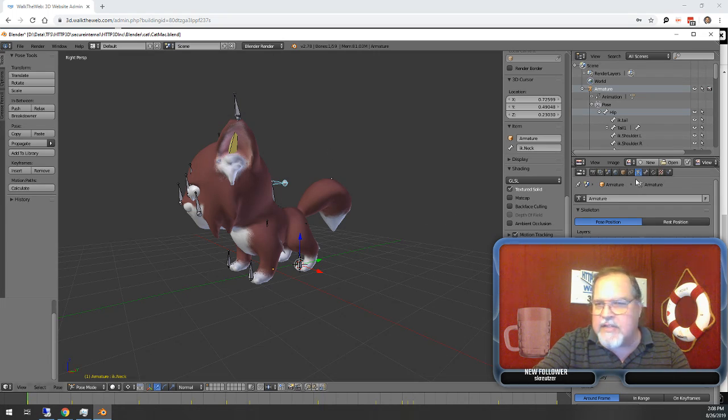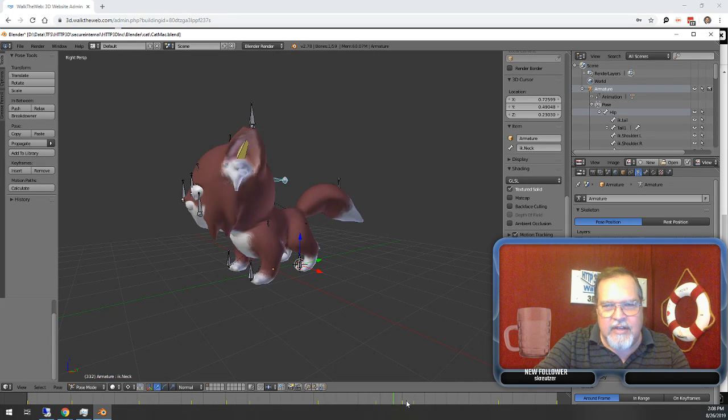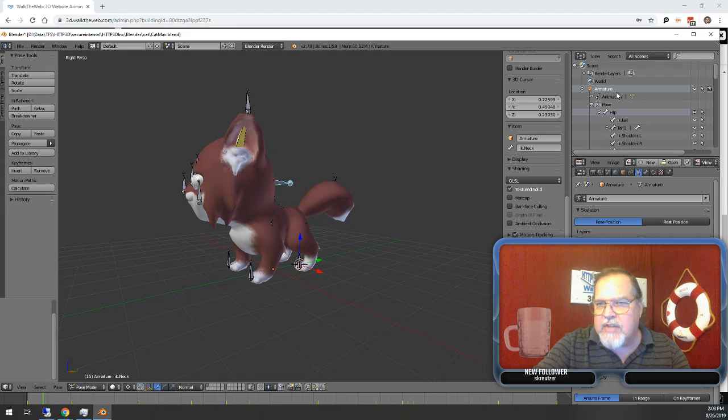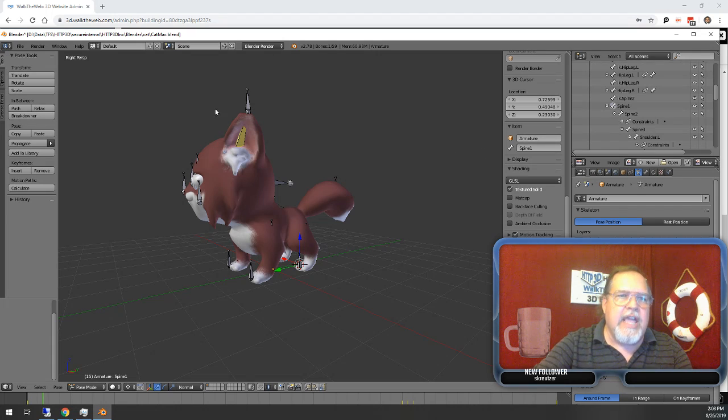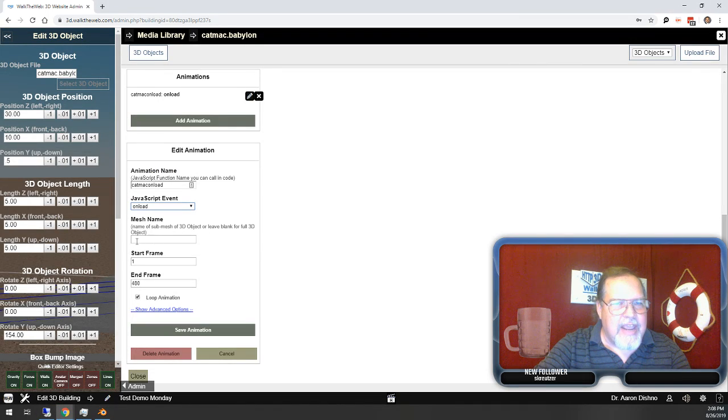Okay, so I've added some bones in here. Notice I've added the bones, and then I animated this cat. So he basically can move around, and he does a little bit of cat-like movements. And in the armature, each part is a different name. So for example, spine 1. If I wanted to move an animation on just that object, I can actually come in here, name the object, and then tell it to apply that animation.